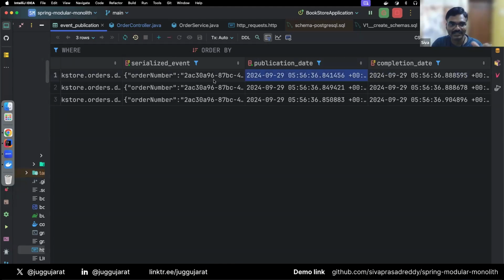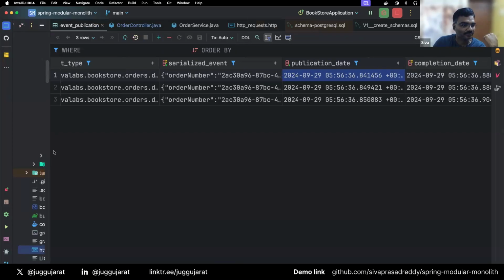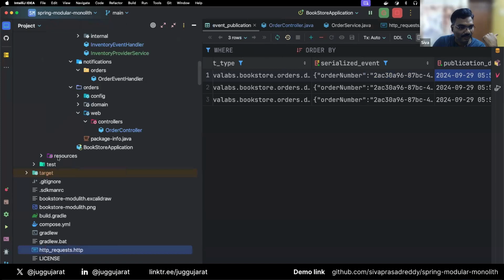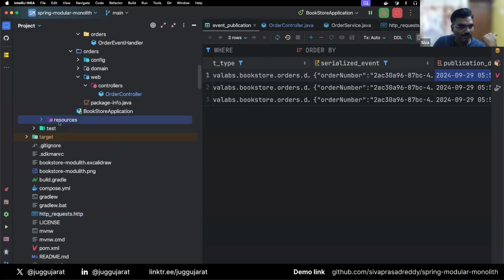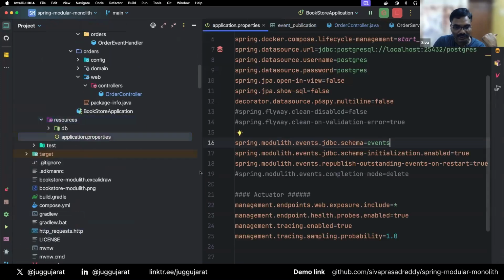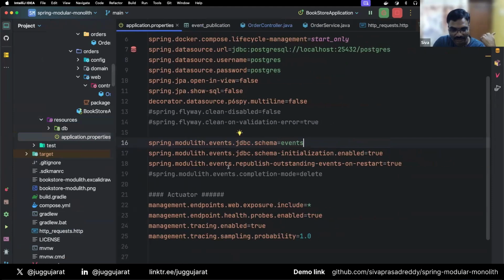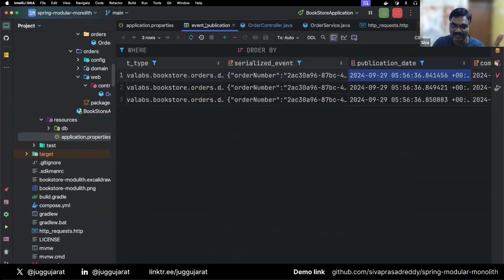And then when you restart the application, because we have set a property here, there is a property called republish outstanding events on restart equal to true. That means you published an event that is stored in this table, but before processing the request, it failed. I mean, it failed in the sense the server is dead.